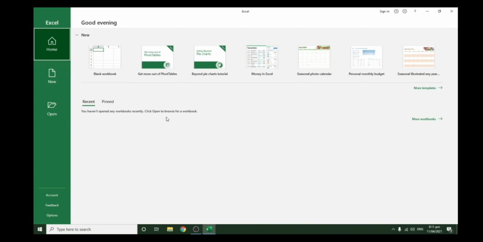And you have Pinned also, so in case you have some workbooks that you would normally use, you can pin that file so that you don't have to look for it. If you use the recent one and the file was not opened recently, you won't be able to see it there. It also has a limit on the number of workbooks that you can find in the recent file list.